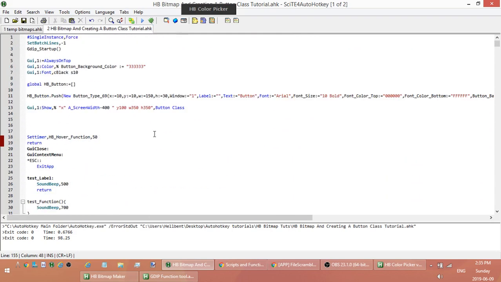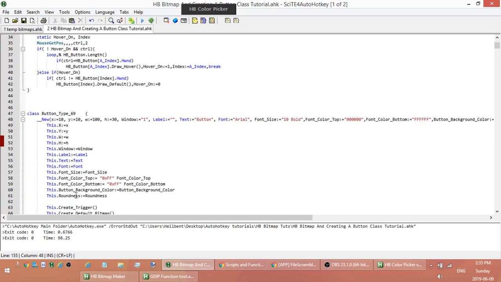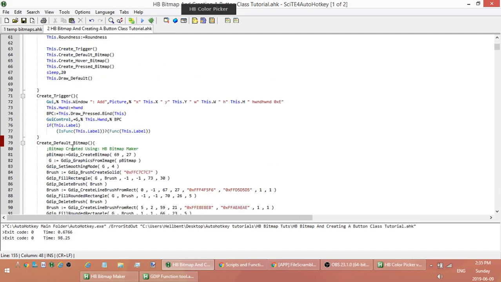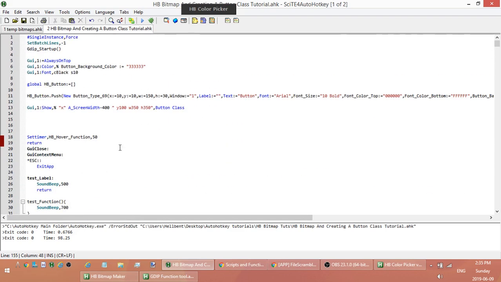You should have your own button. That's the purpose of this tutorial. Everything that I've done so far is, I'm pretty sure, identical, because we haven't done anything to the actual button. You might have a couple more options up in here, but other than that, everything's the same. We haven't touched the bitmap itself, because that's where it'll differ. You'll use different values than me, but the process is the same.